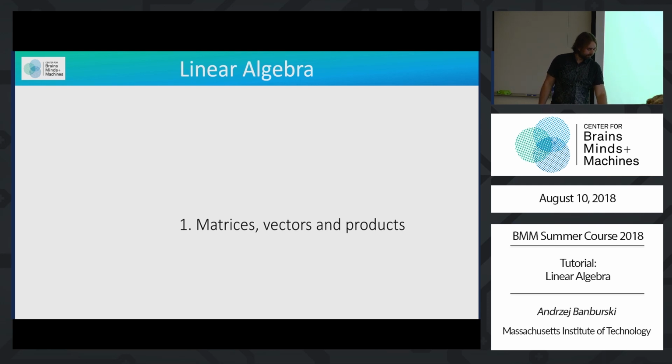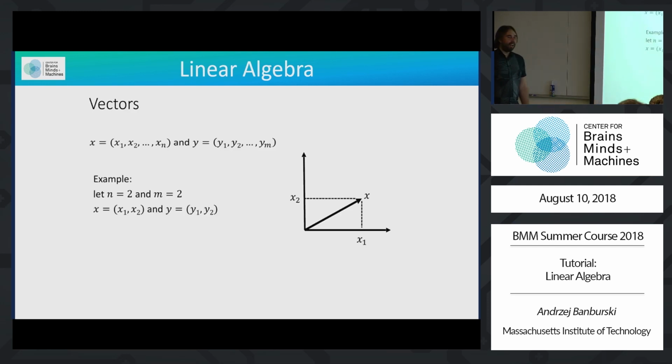So a vector is a collection of numbers, n-tuple for n-dimensional vectors. For example, in 2 dimensions, a vector is just going to be 2 points, and you think of it as an arrow, but it's really a collection of 2 numbers, or an array of numbers. And then it's a 1-dimensional array.